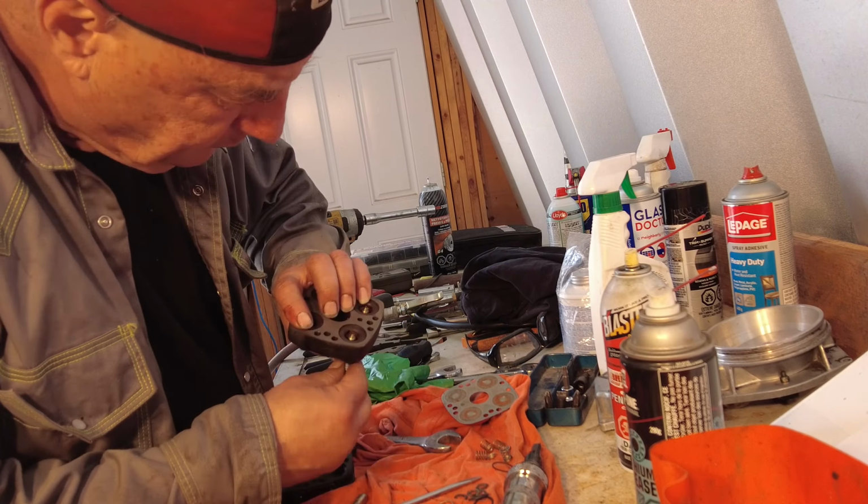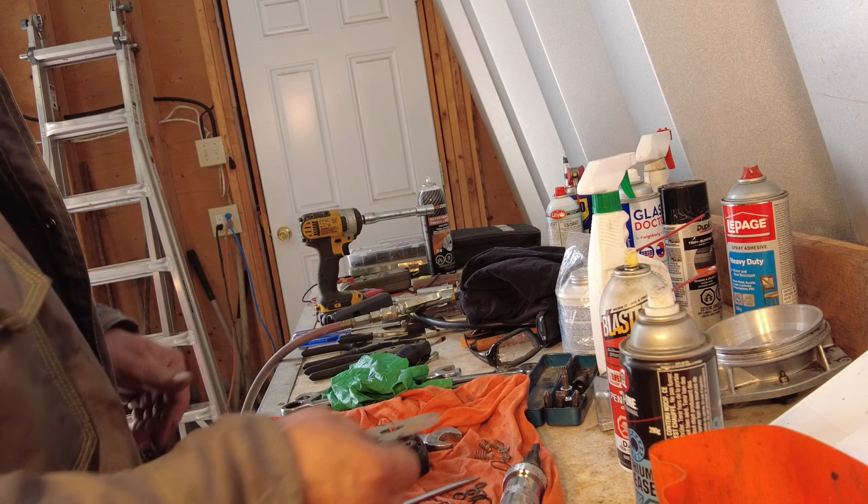Yeah, so in here, there's supposed to be some little filters, but I don't see them in there, like little screens. I thought that I could pull them out with that screw, but I don't see anything in there. So they'll have to be found and new ones put in sometime, right? Anyway, now it's all apart. I cut my finger. So I'll go ahead and clean it up, put it back together.